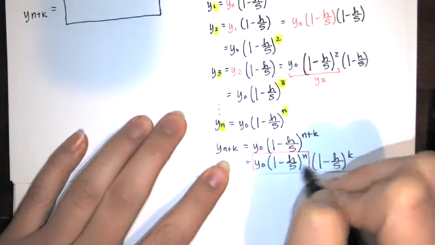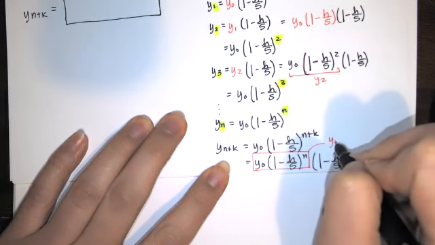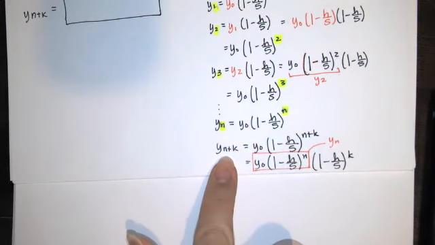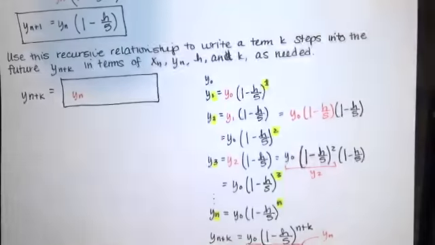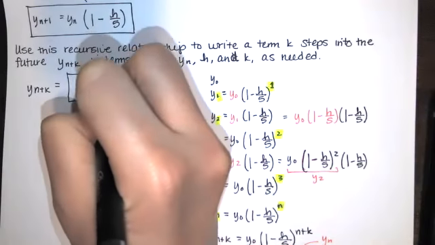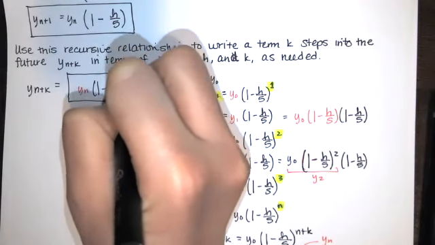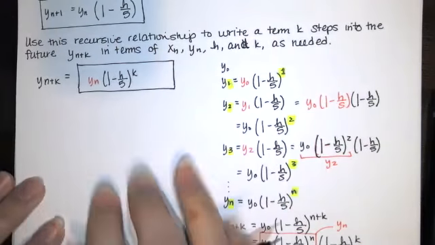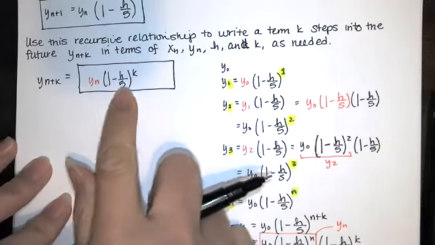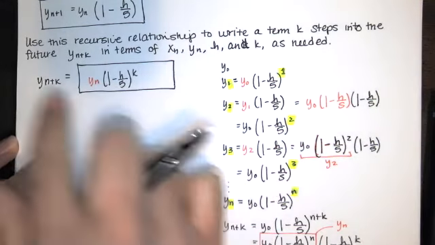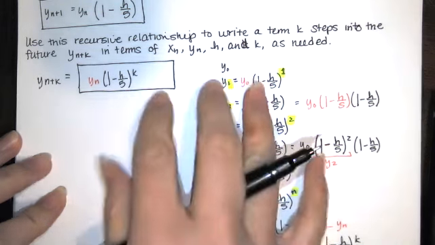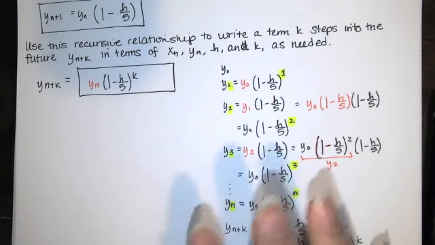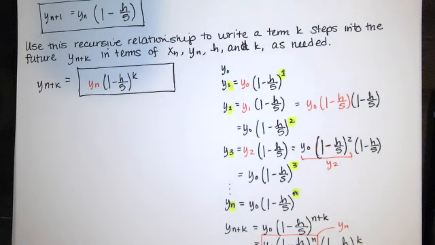And this piece, well, that's y sub n. So y sub n plus k is equal to y sub n times 1 minus h over 5 to the k, which I think makes sense because you started with y sub n and then you multiplied by 1 minus h over 5 k more times in order to get to y sub n plus k. Okay, so we've answered that part of the question. We're still not quite there yet, but they're going to lead us through the method and tell us what to do next.